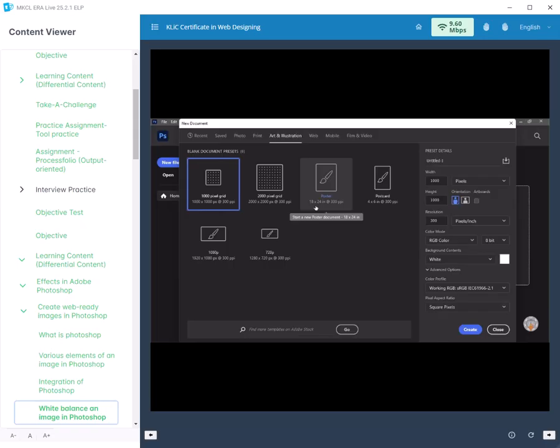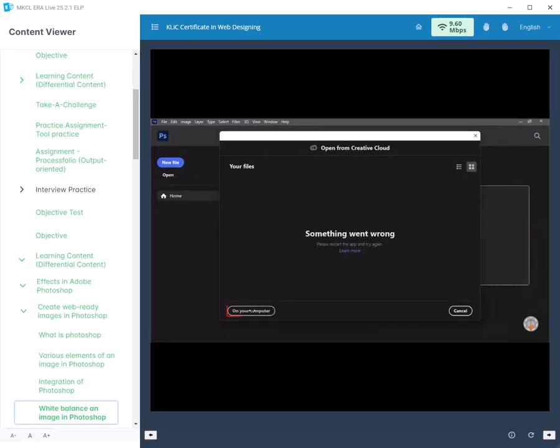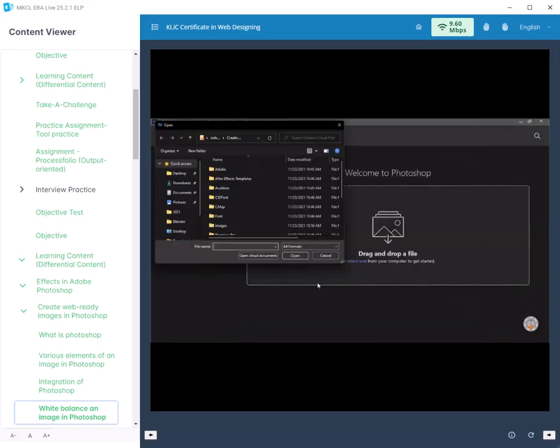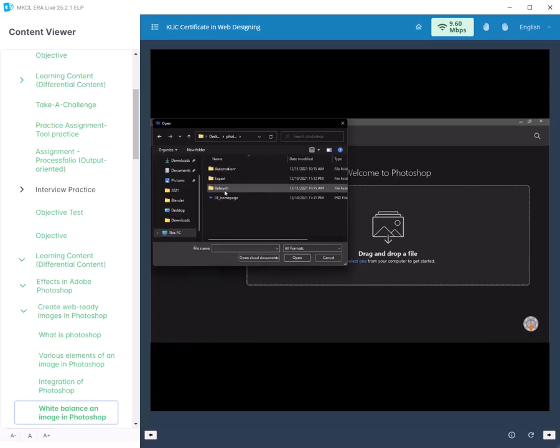We will be looking at how to edit images in Photoshop. So I will be opening the first image we are going to edit. I'm going to click on close here and now go to open and go to on my computer. So click on my computer and go to the desktop. We have a Photoshop folder here, and go to the retouch option. First we are going to look at how to white balance the picture.